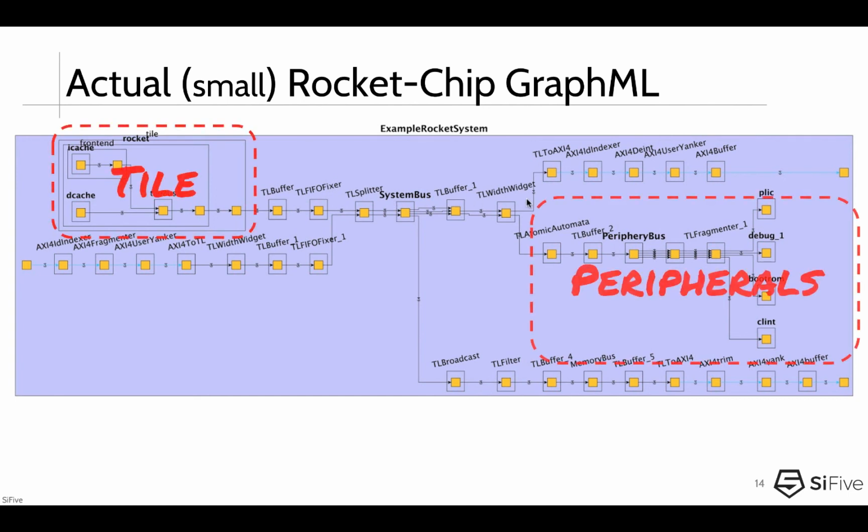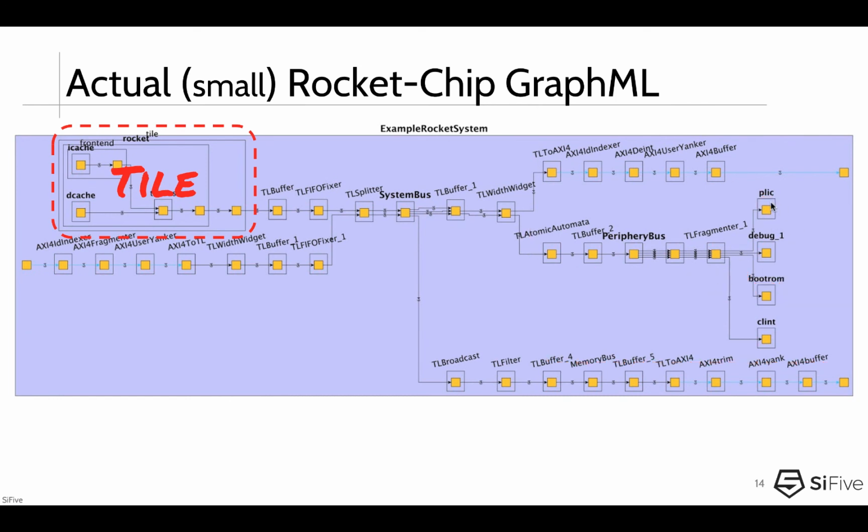Tile, right. Okay, and so then on the other side over here, you can see there's a bunch of peripheral slave devices. So these are basically things that have memory mapped registers in them that are visible on the bus and can be read and written using memory mapped I/O loads and stores. So the way that we describe that connectivity is they basically have a single slave port coming in, and they're connected to some bus over here. And you can see that they sort of each have one connection going out.